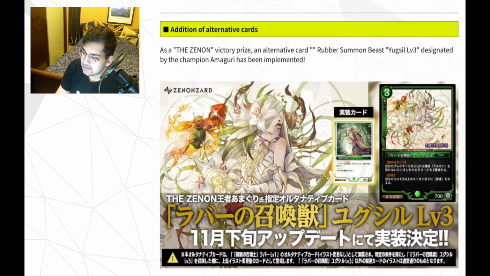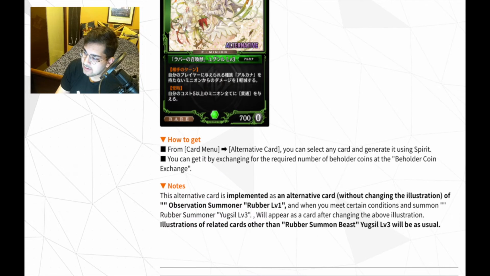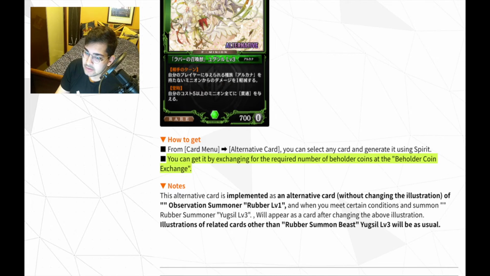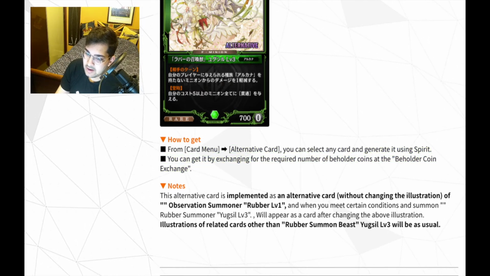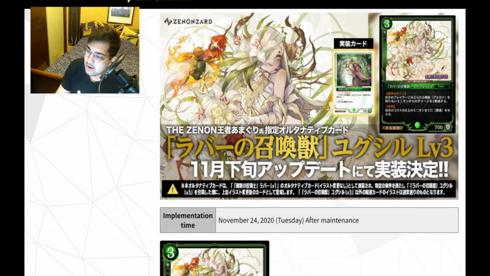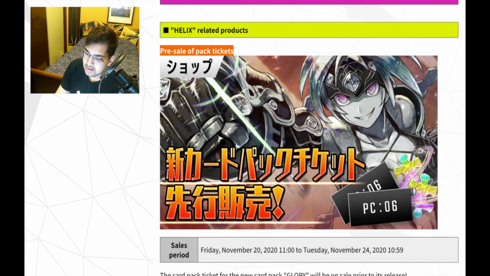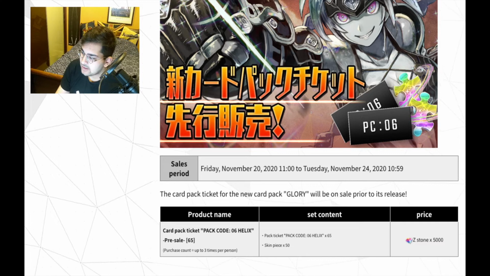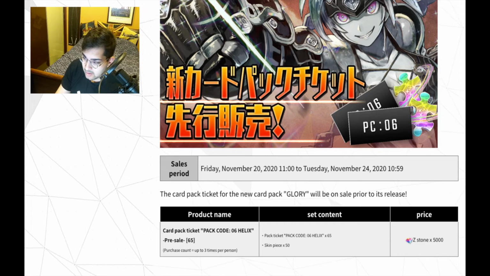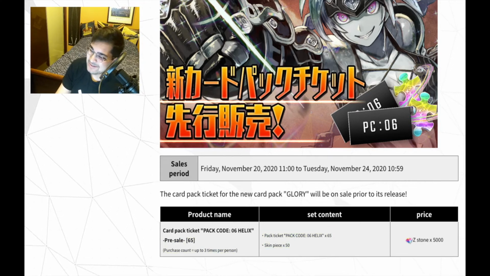There's also going to be this brand new, or the alternative card from the champion here. You can get it from the Beholder Coin Exchange, and you can also generate it using Spirit. Yeah, this is really nice artwork, and we can go ahead and get that. There's also going to be some new HELIX products added in. This is going to be the pre-sale. I don't think this is worth it. Previously with Glory, you got the same things, but you also got an exclusive skin. Here you don't get that, so I don't really think it's worth it.